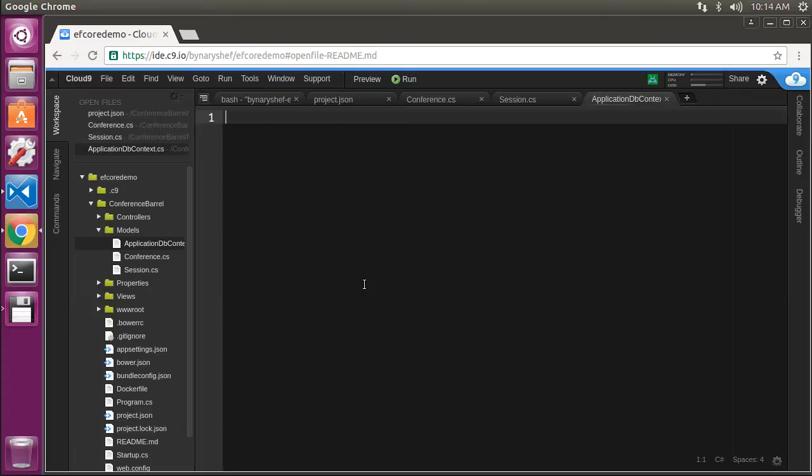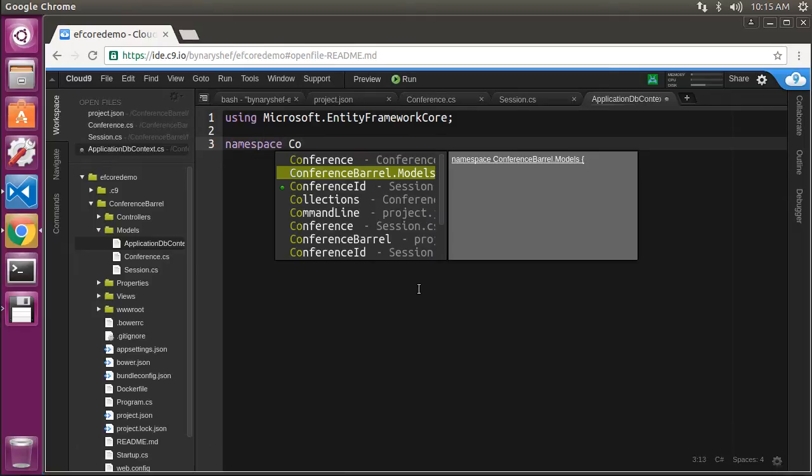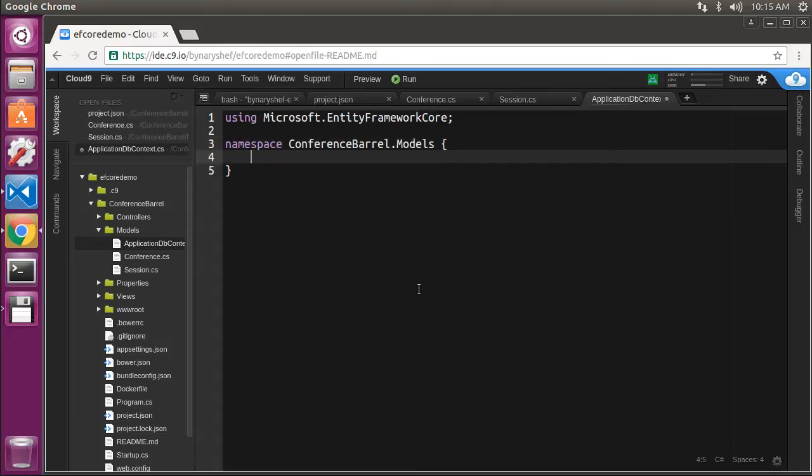I'll open it up, and the first thing I'm going to have to do is bring in the Microsoft.EntityFrameworkCore namespace, and I'll put this again in the ConferenceBarrel.Models namespace, and I'll create the public class ApplicationDbContext.